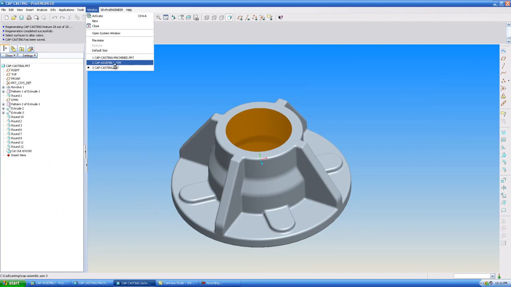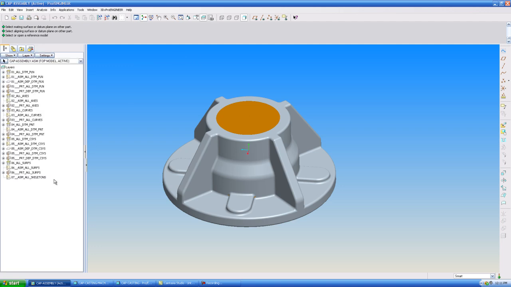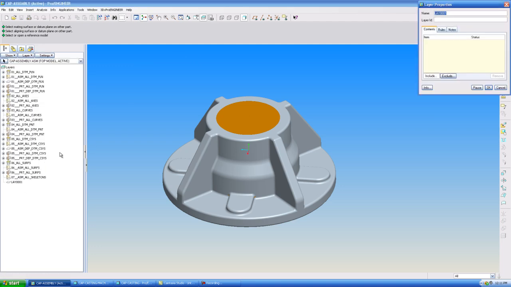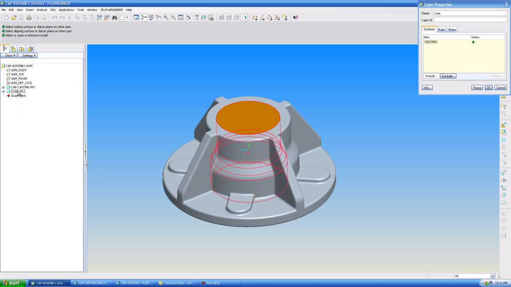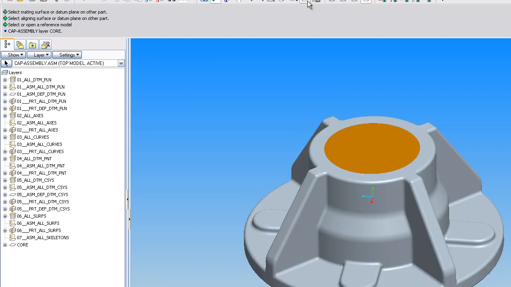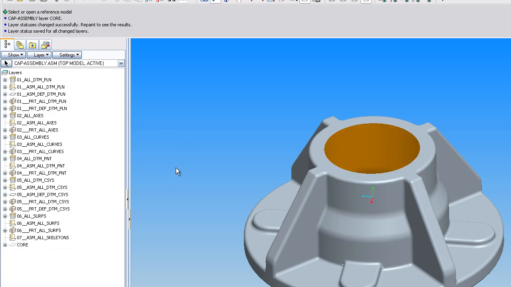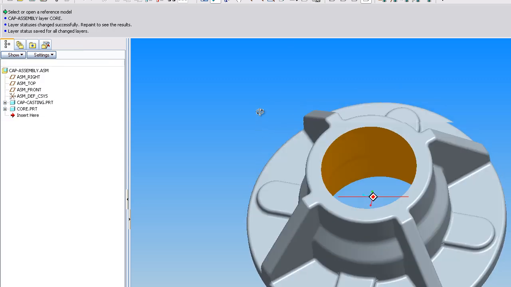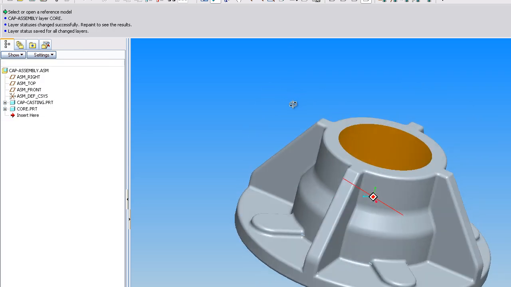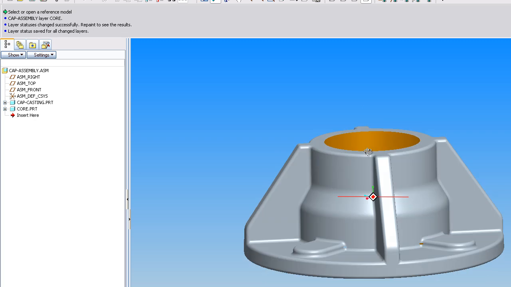When I go into my assembly, I don't want to see this core in my assembly. So what I do is I go to my layers and create a new layer and call it core. And you'll see up here on the right there's include, exclude. So if you flip your layer back, you can select your core and hit OK, and now that core is on a layer. So I can come back to my layers and hide that core, save the status, and now you don't see the core anymore like a solid. But it's there obviously because you can see the cutaway.